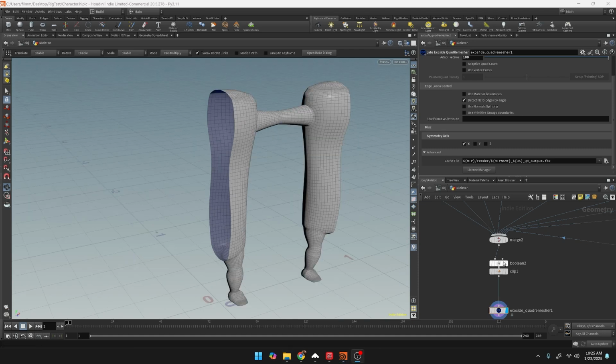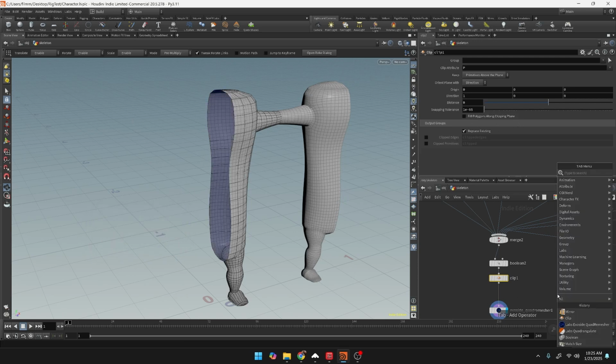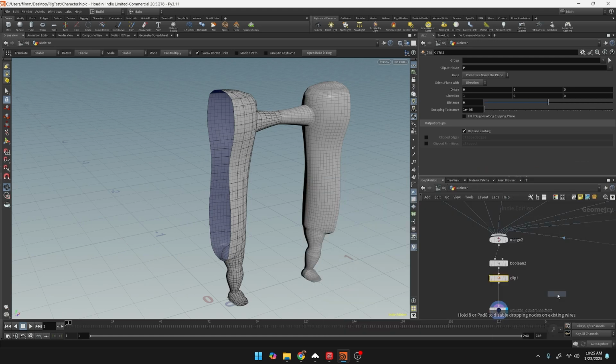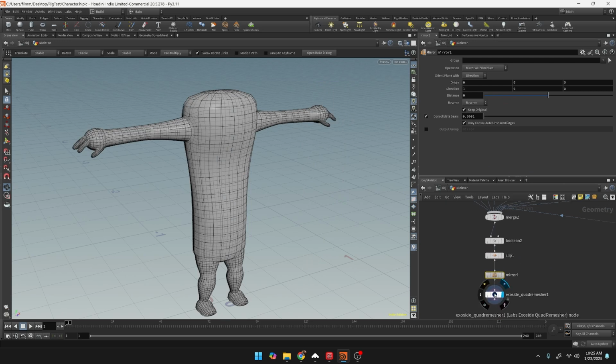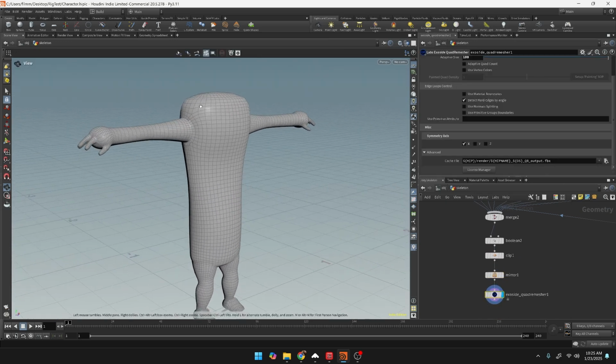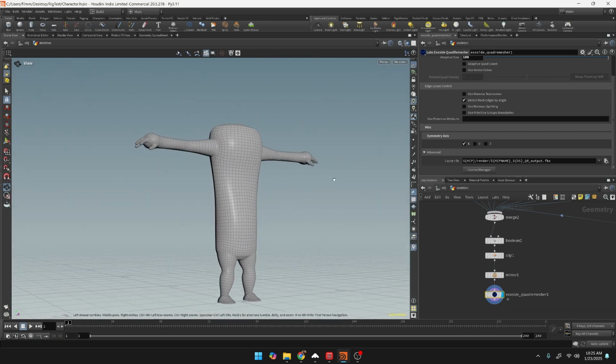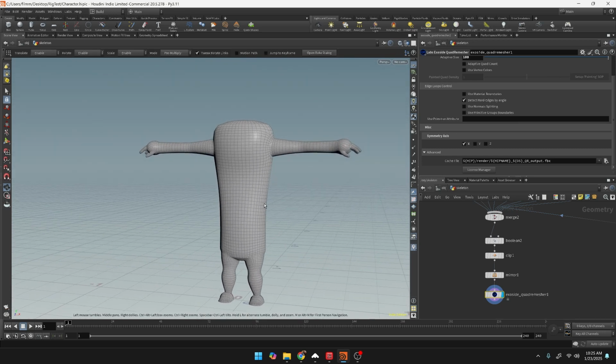Okay, so the trick: we had the clip here to get it to work. If I turn on the polyfill, it has that filled over. I'm going to make sure that that's turned off. And then before we go into the quad remesher, we're going to do a mirror. So that way it mirrors the geometry and puts it over on the other side. And then when it quad remeshes it, we are doing pretty good. Okay. So that creates the shape that works pretty well with this.